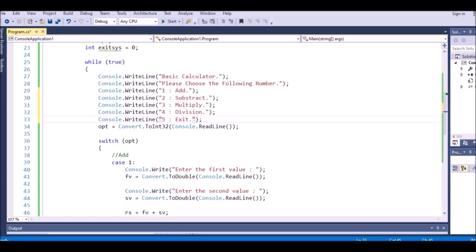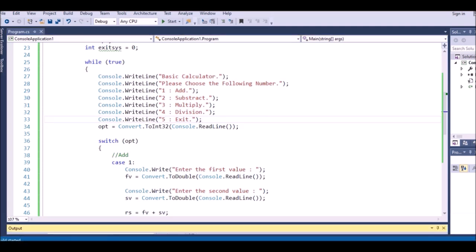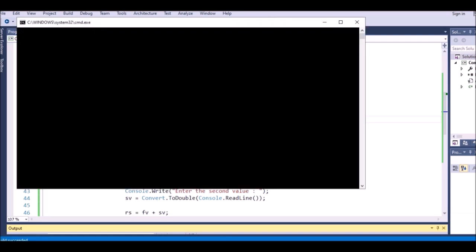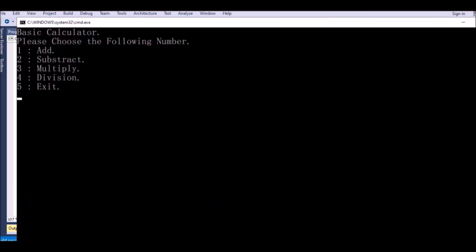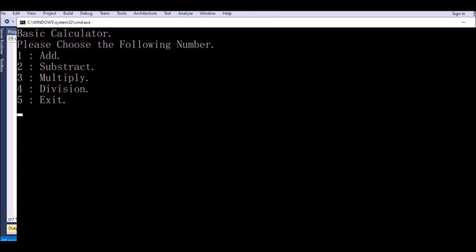Right. So now let's run again. Go to F5. Okay, you see, right? So now it's beautiful, right?